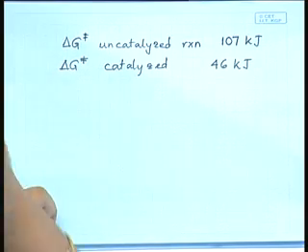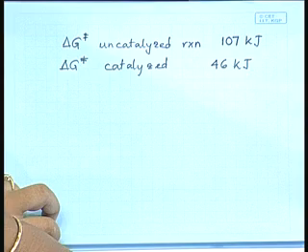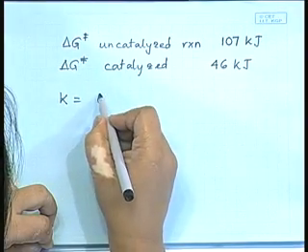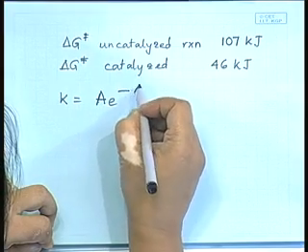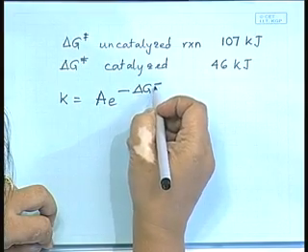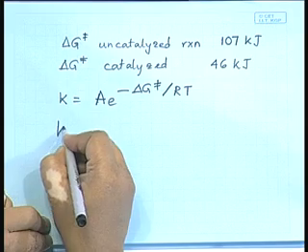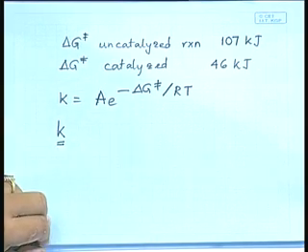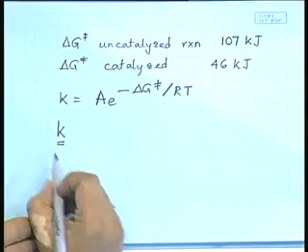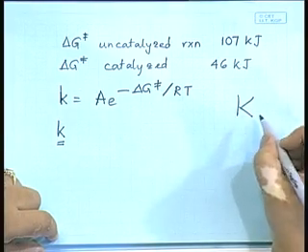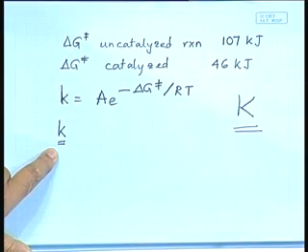So, if I want to find out how the rates have changed, which expression do I use? I use the Arrhenius expression. What is the Arrhenius expression? k equals A e to the power of minus EA by RT. So, what can I do? I can find a k value. Now, this is small k. Small k is for rate always. Capital K is for equilibrium. It is never the other way around, and you should never make that mistake. Capital K is for equilibrium always, and small k is always for the rate.